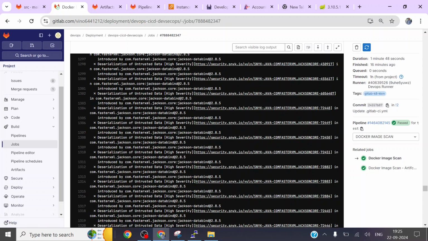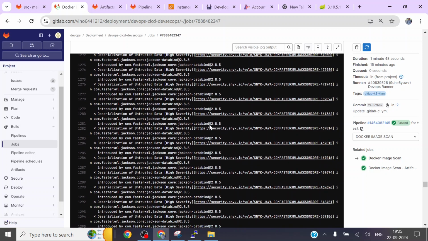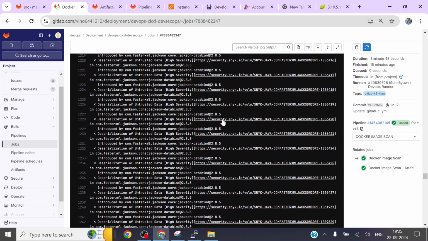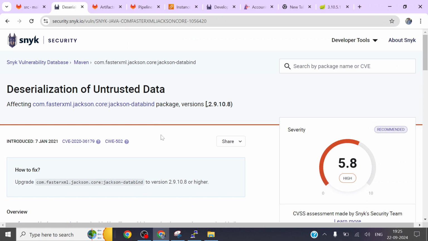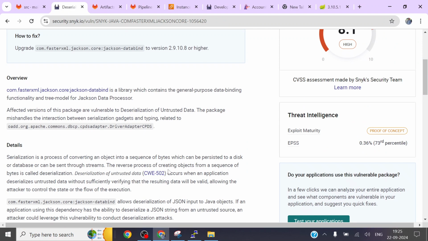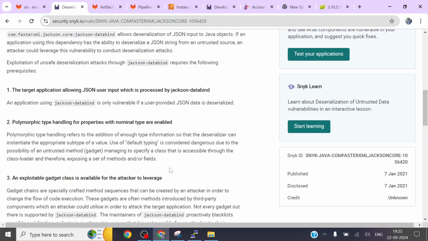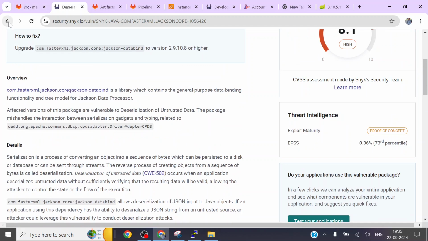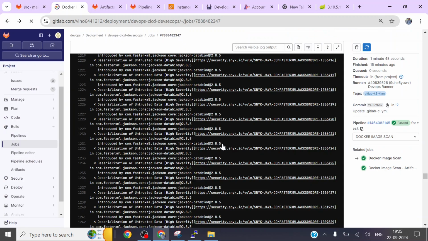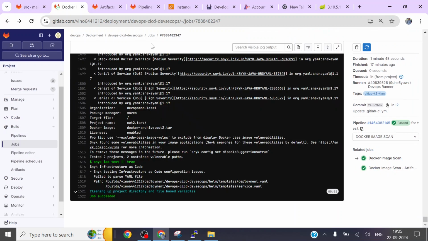For example, one of the data bind modules has some issues, so it is telling that this image is not fit for deployment, and it will even take into the CVE report, Snyk CVE report, and then just tell you about these issues and everything. So an image scan will be happening over here, and you have a proper report generated.